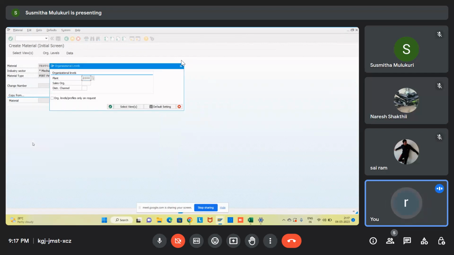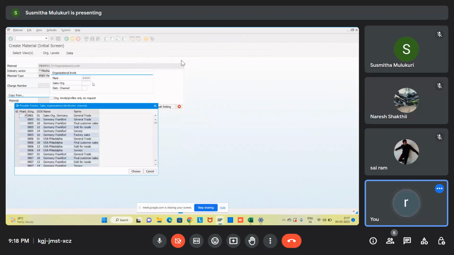Now, explore the sales organization. Yes, click there. These are all the sales organizations the system is showing as available. For this plant you can select any one of them. Let's say we select the third one, final customer sale.